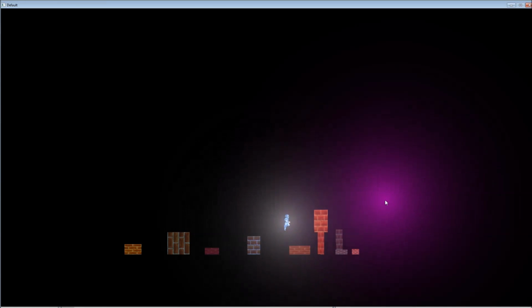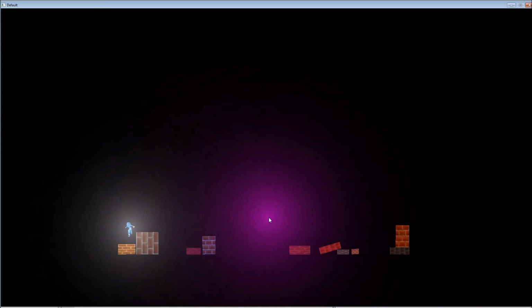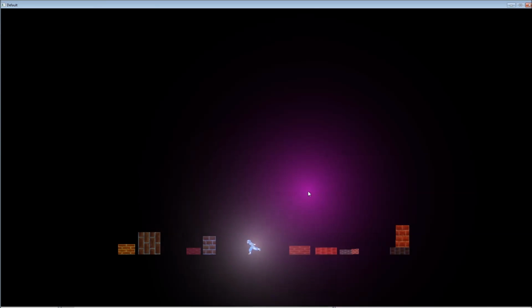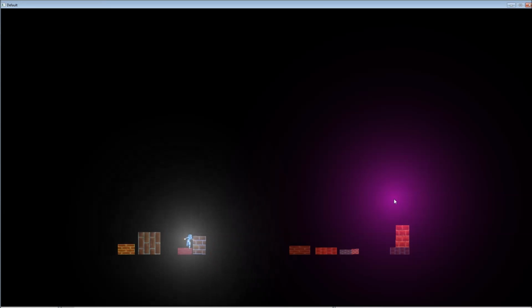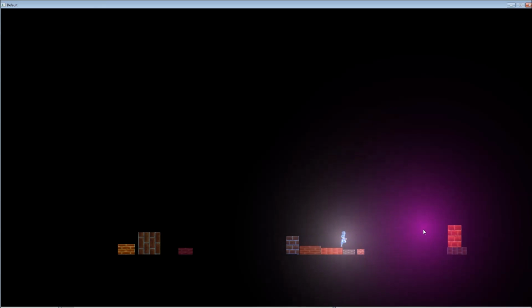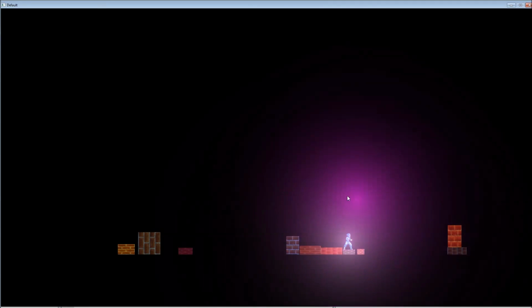Now my exercise for you is to try to figure out how to do point lights, or sorry, not point lights, spotlights. For spotlights, you'll want to be taking into account rotation, of course, and the math you're going to use, just as a hint, is going to involve the dot product, most likely, so that you can get the angle from the horizon or wherever you're looking at, and each pixel in your little texture thing.